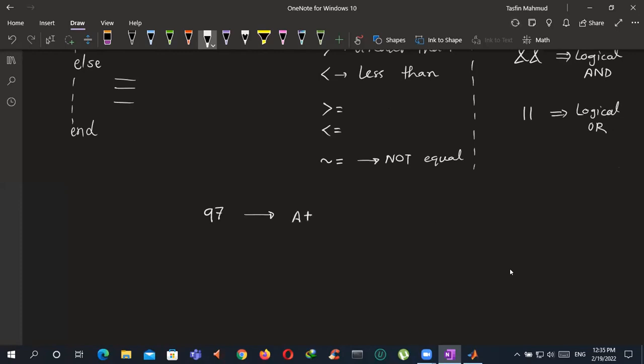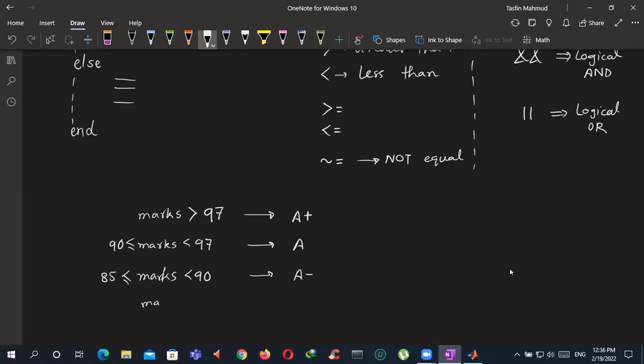If his marks is greater than or equals 90 and less than 97, then he gets A. Then if marks value is greater than or equals 85 and less than 90, then he gets A minus.